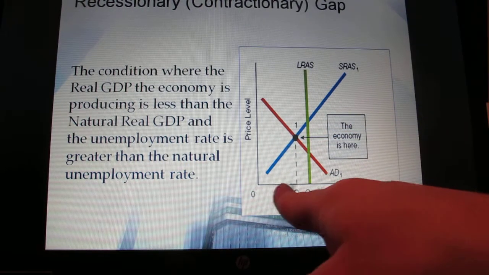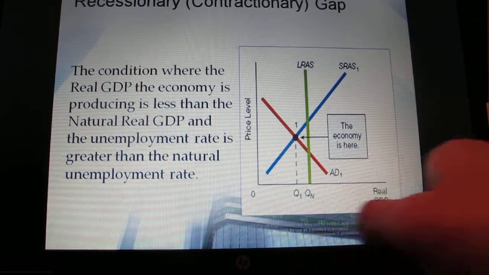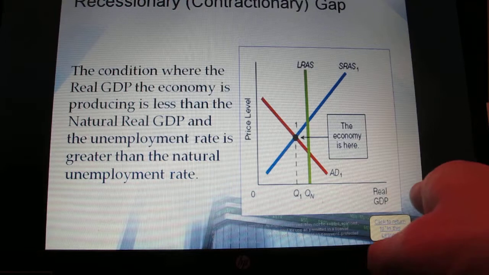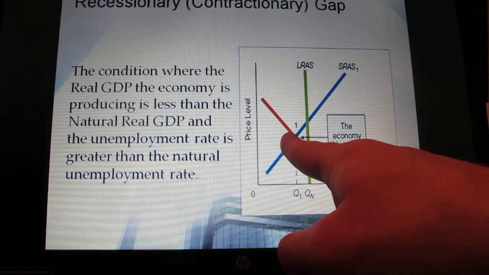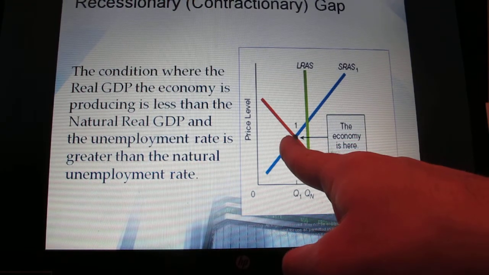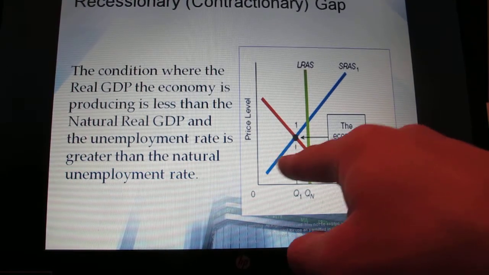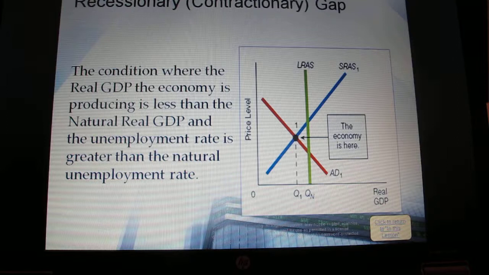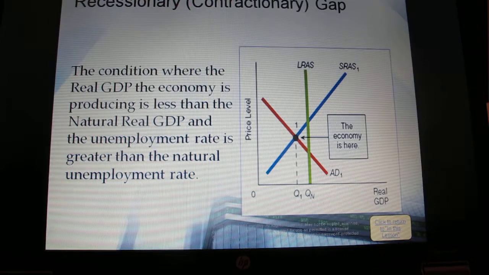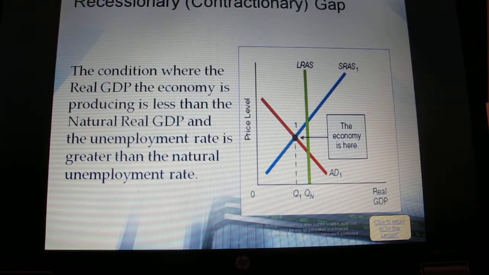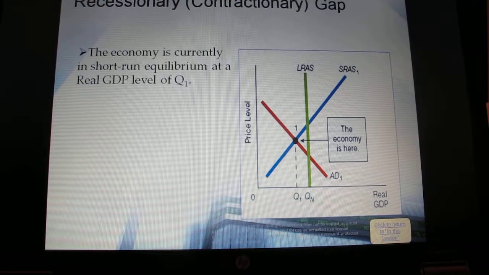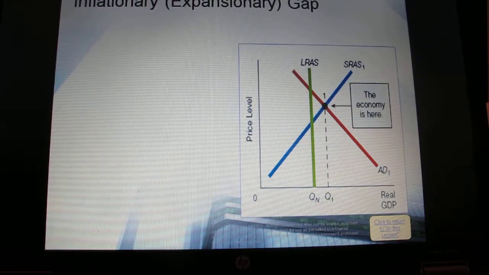And as we all know, this line indicates that you want to have really high real GDP, right? But you're all the way over here. So you're in a recession. You should be here in the short run, but you're not. So that's a situation where the unemployment rate is higher than the natural rate of unemployment, and real GDP is lower than the natural rate of real GDP. You can read through that at your leisure.